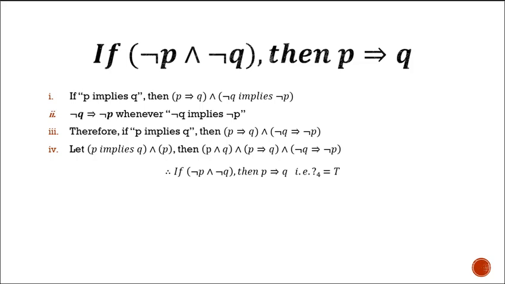And for that, let's analyze that not Q conditional not P is true when P is true and Q is true. This means that the conditional is true whenever both of his components are false, because not Q is false and not P is false. And from that, we can deduce that the conditional is true in the fourth row of his truth table.